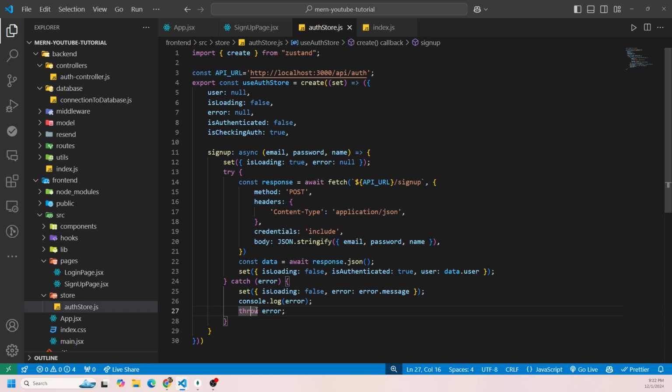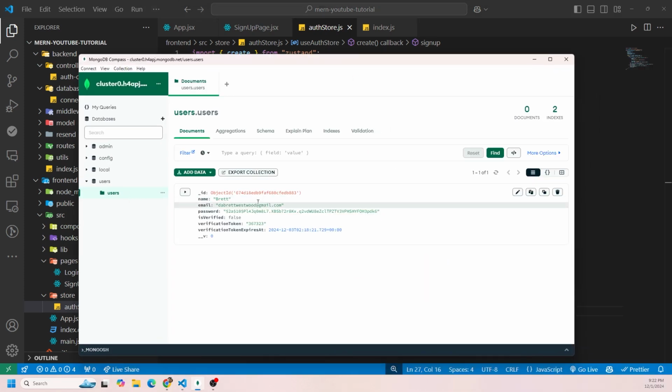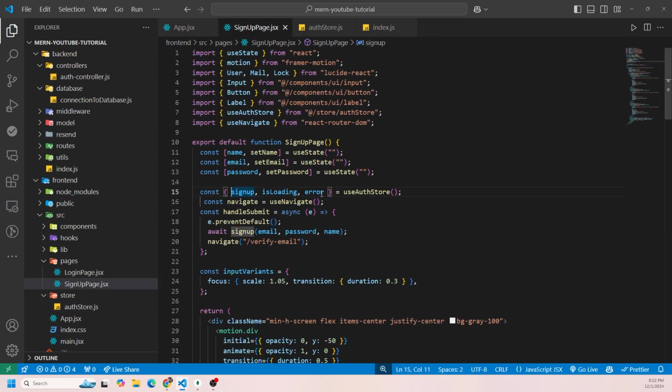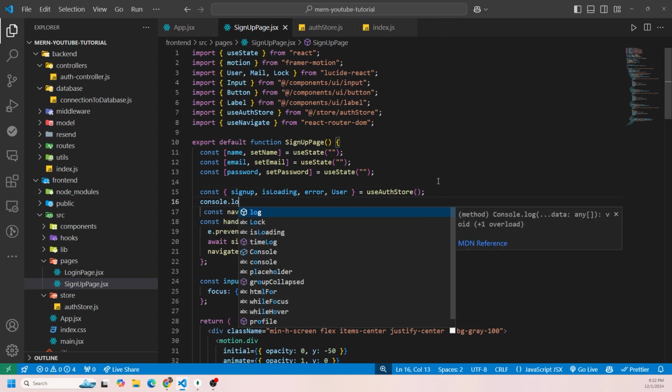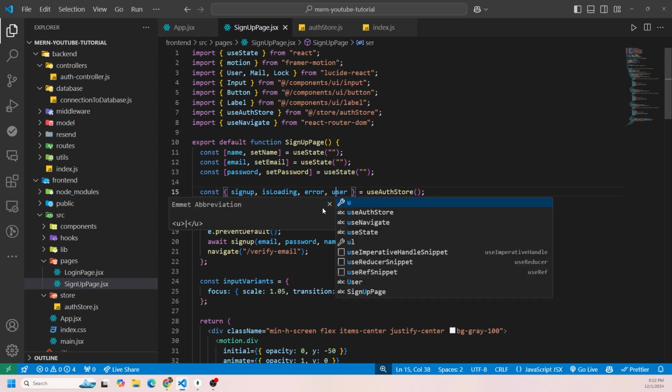And what we can do is if you wanted to, you can console log to make sure user is there and all that good stuff. So let's test out one more time. Let's delete the user from our database. And what we can do is let's actually console log the user. So for example, console log, it's not letting us do it there. So I don't know why I did a capital either.